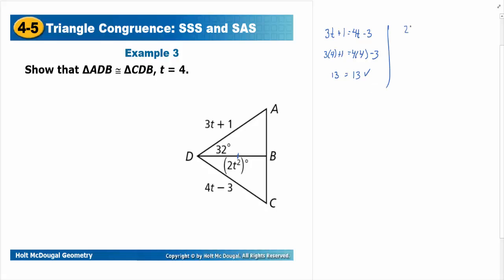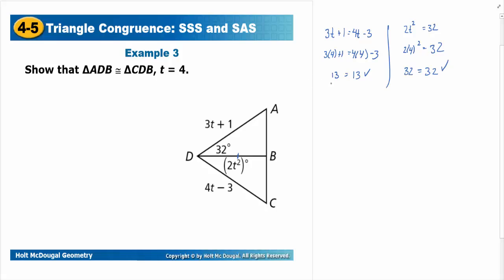I should know that 2t squared equals 32. See if this works. So this would be 2 times 4 squared equals 32. Well, 4 squared is 16, and 16 times 2, well, it's not, oh, I wrote 36, that's my problem. I just wrote my number wrong, so that'd be 32, sorry. So 16, 4 squared, times 2 is 32. So these are actually equal.